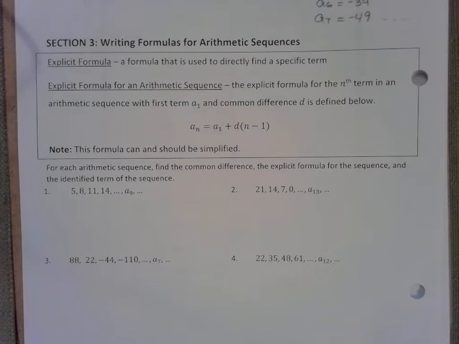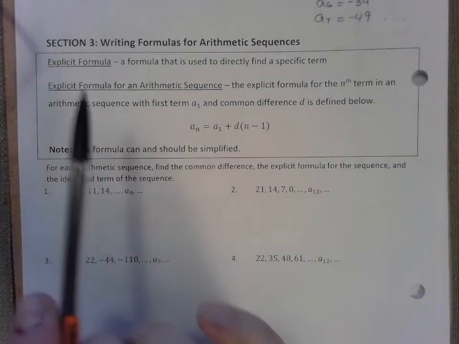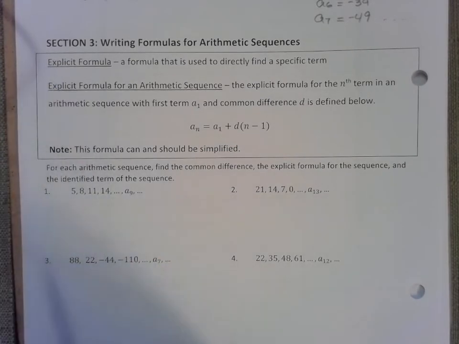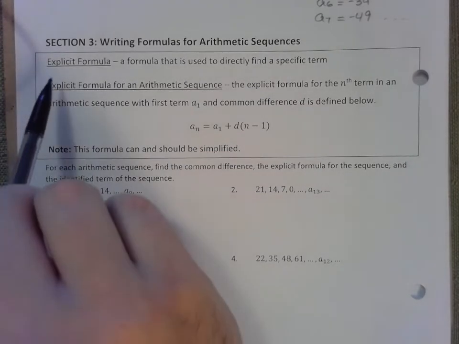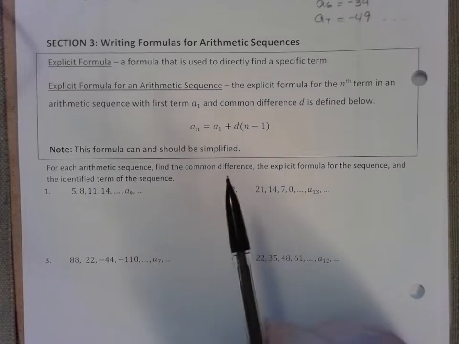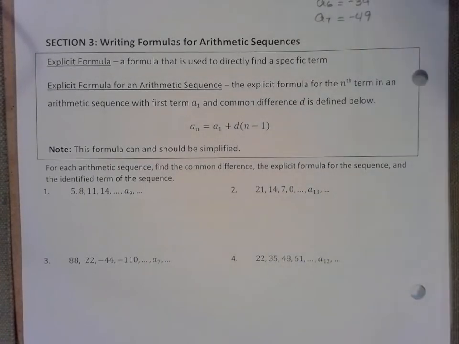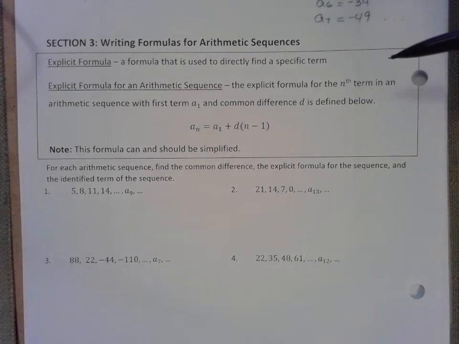So if we have specific terms of a sequence, and we know that it's arithmetic, it has a specific way of writing its formula. It's outlined here in this box of important information. First, we're going to learn 2 ways of writing a formula. The first way is called the explicit formula. An explicit formula is used to find any specific term. So it is direct. It allows you to just plug in the location number for the term.